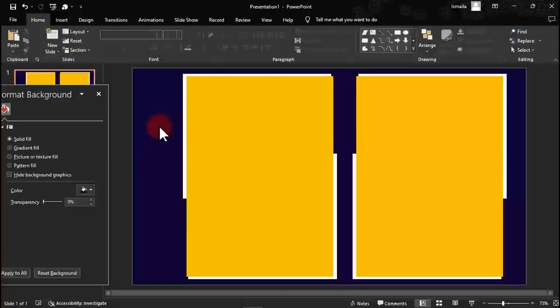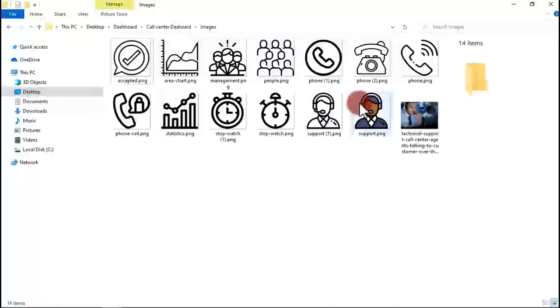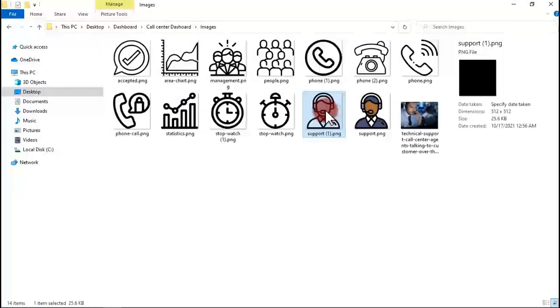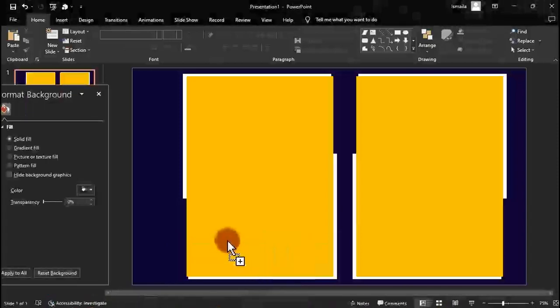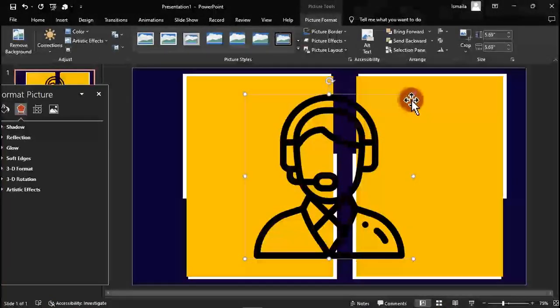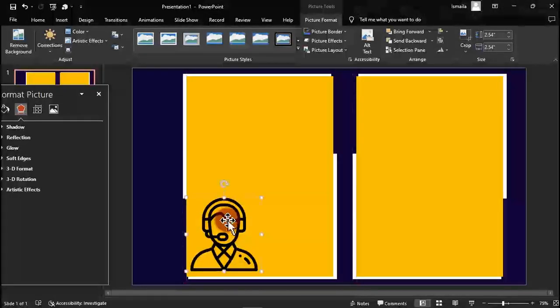And right now you have to navigate your system to see where you have icons. So I'm gonna come right here. I'm gonna pick this icon I have right here. I'm gonna give it to you as well to actually get to use it. So I just have to copy that and take it to my PowerPoint, and here you go. I'm gonna drop the icon here. I want to make it a little bit smaller. Something like this would be very cool for me.